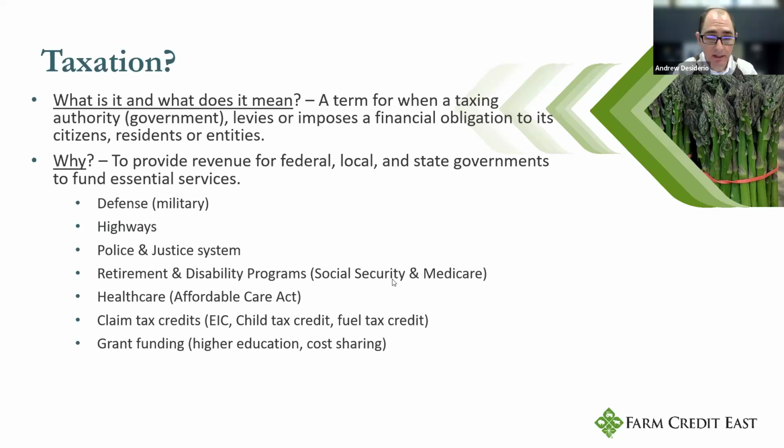There are additional tax credits, like fuel tax credits for what you pay when you go to the pump. There's a lot of grant funding for higher education. There are a lot of state grants that help offset some of the costs of certain projects. I don't get too much into the grant funding, but just know that there are some grants funded from taxpayer dollars that are budgeted every year by the state.